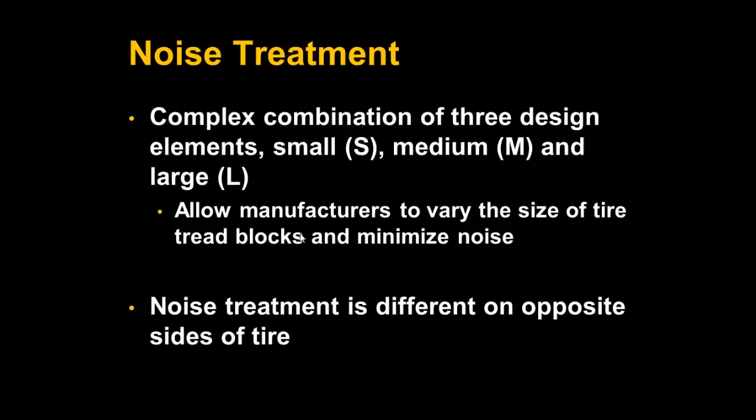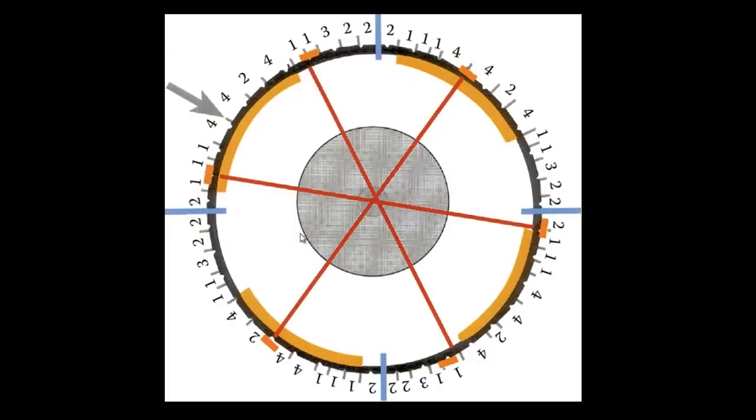The pattern of noise treatment can be really helpful for finding characteristics to help match a tire tread impression from an accident or crime scene with a tire from a suspect vehicle. The image here represents a whole tire tread, and you can definitely see the complex arrangement of tread block sizes, numbering 1 through 4, which can be really helpful in matching tread patterns.